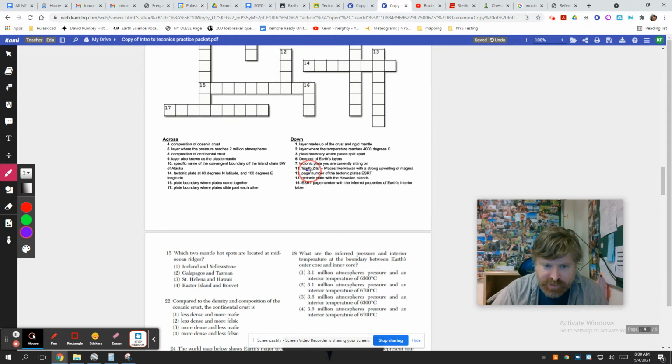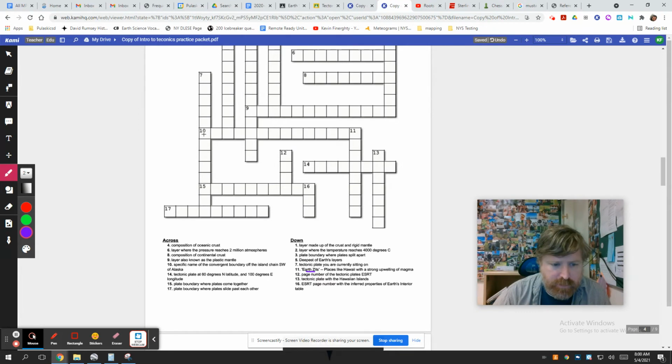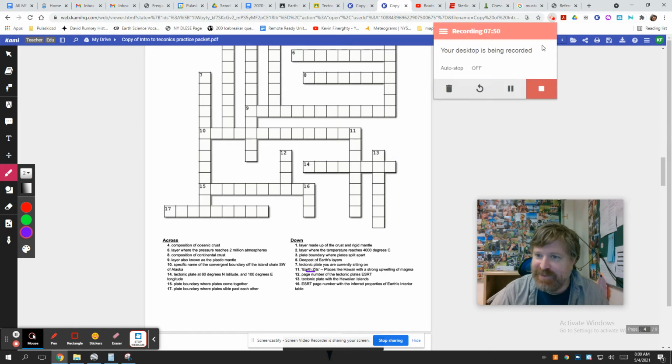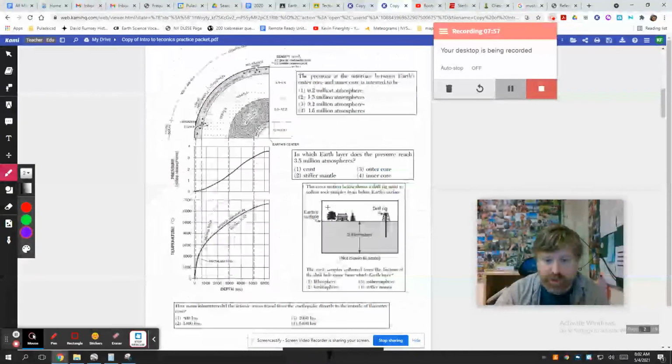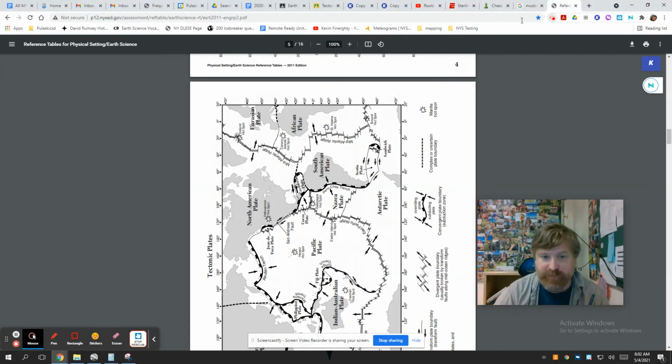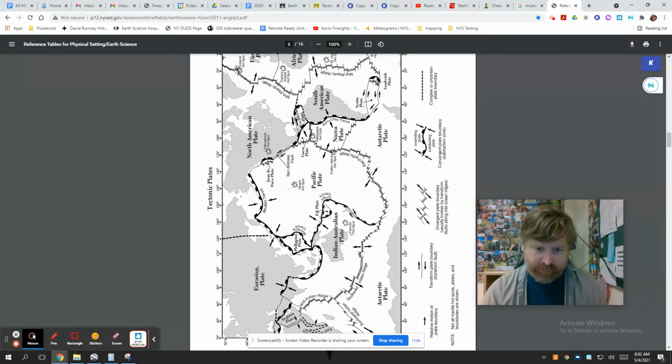Some of these felt a little funny. Like, I think I used to say this, Earth zits, places like Hawaii, where there's an upwelling of magma, that's going to be your hot spots. The Aleutian Islands one I thought was maybe a little bit tricky: the specific name of the convergent boundary off the island chain, Southwest Alaska. Let me try to figure out what I was saying here. This one was confusing. All right, yeah, I worded that one kind of funny. It's the Aleutian Trench, which the reason I said that was because it is what's specifically written in the reference table. So, hey, I don't know how to spell that. There's the answer right there on this tectonics map in your reference tables.